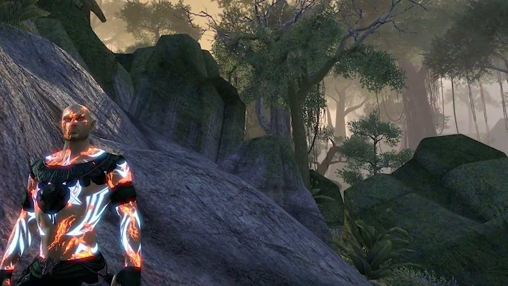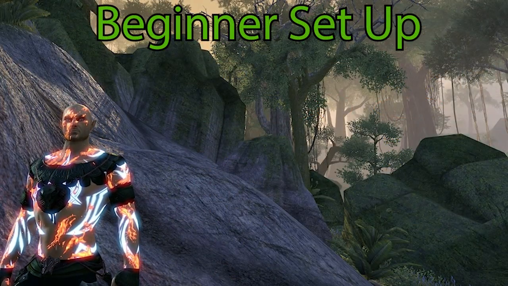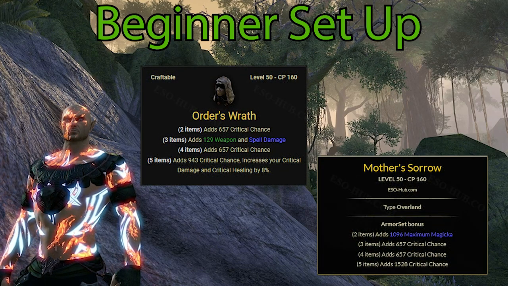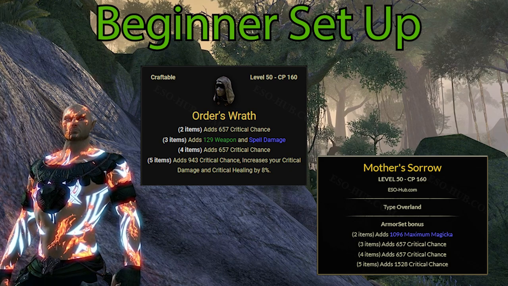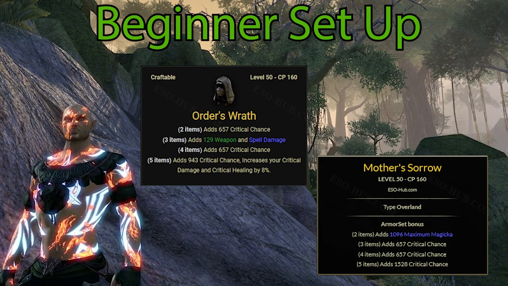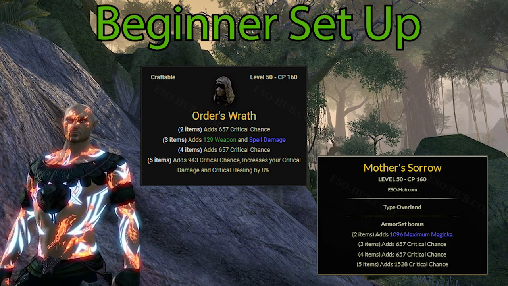Getting into the actual gear setups for the patch, as an absolute beginner setup, I'd recommend using Order's Wrath and Mother's Sorrow. Order's Wrath is an incredibly strong set that can be crafted in High Isle, offering a ton of spell crit and crit damage. Mother's Sorrow is a very strong overland set from Dashaun that offers a ton of spell crit. Both of these sets can also be purchased from guild traders.